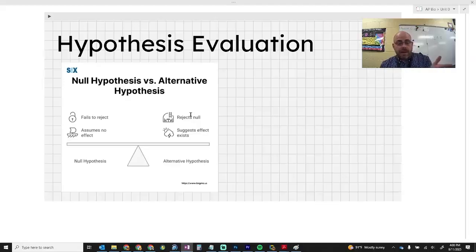What if it's only 1.5 times, not double? Then it shouldn't be called double stuff, right? You have to reject that null hypothesis, and you have to come up with an alternative hypothesis. Somebody in the factory is tampering with the double stuff button. Somebody has weighted the coin to always land on heads. Whatever. Those are examples of alternative hypotheses. You have to come up with an alternative when the null needs to be rejected, right? If the data matches, and we're going to do a test called chi-square to determine whether or not the data matches, then you fail to reject the null. You keep the null where it is.